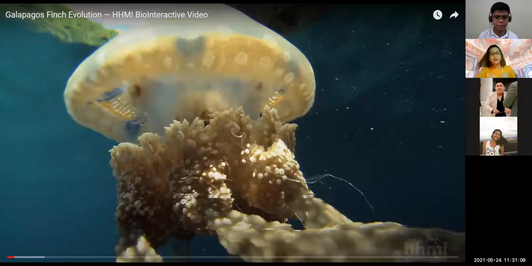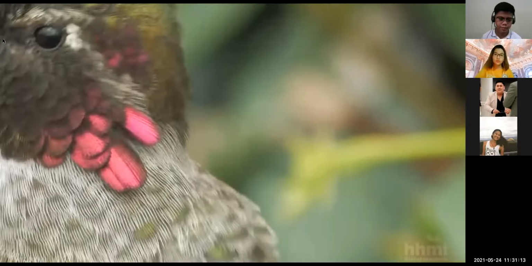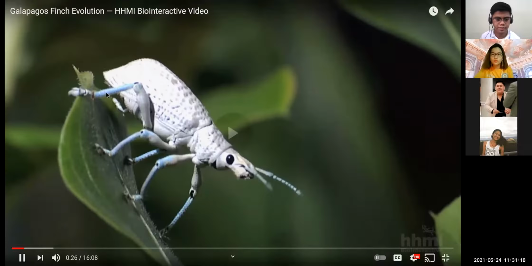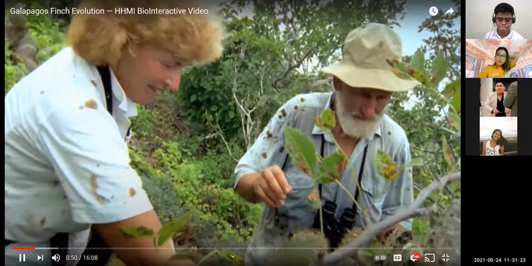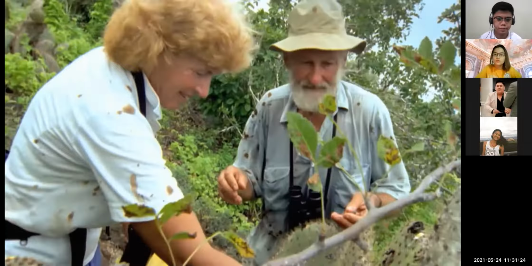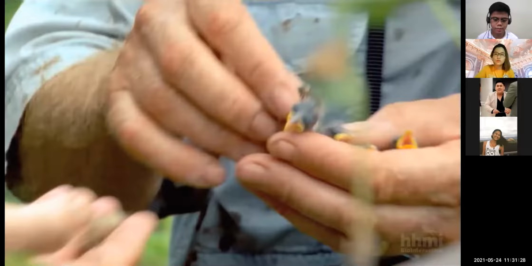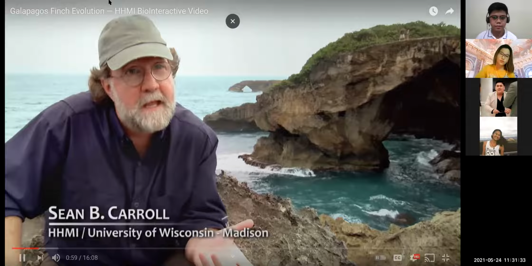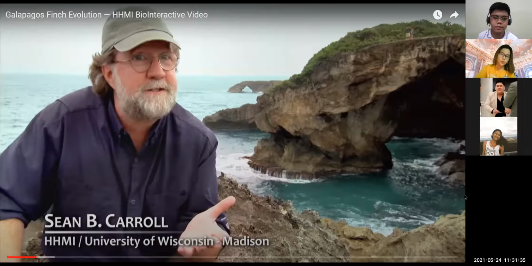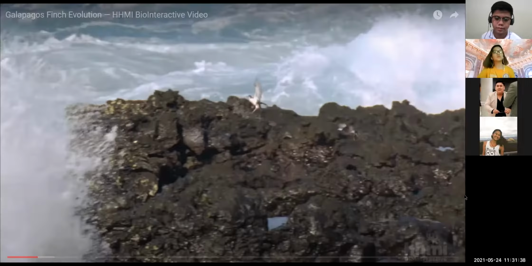Our planet has millions of species. Over 300,000 beetles alone. Into that question, researchers are focusing on places where species recently arose, such as the remote Galapagos Islands. Scientists are making observations and conducting experiments that would have surprised Charles Darwin. And they're discovering new insights into what the great naturalist called the mystery of mysteries, how new species form.